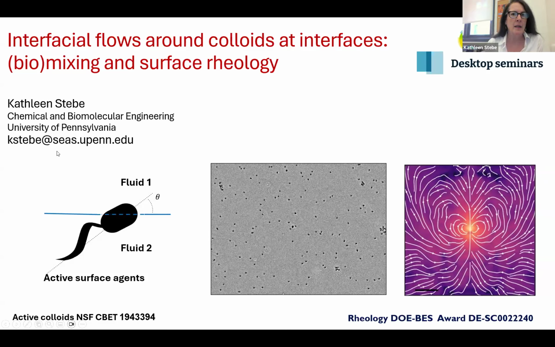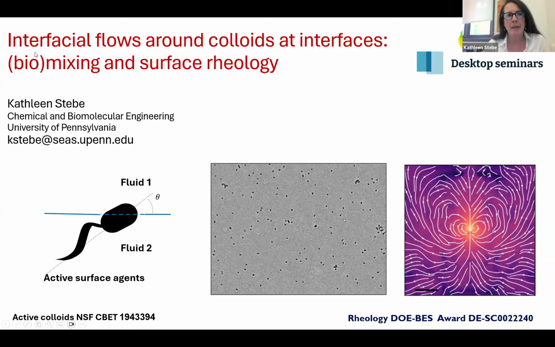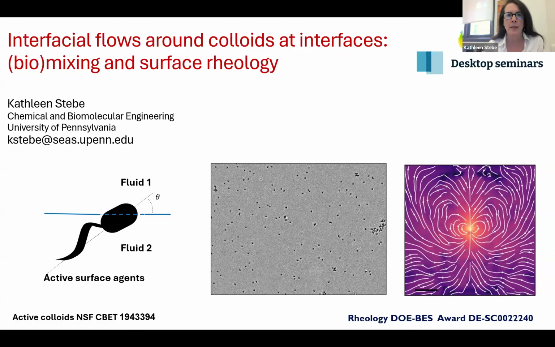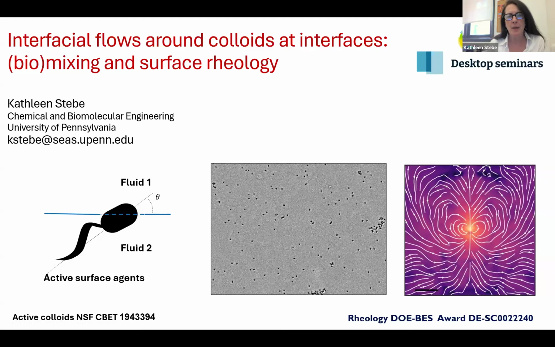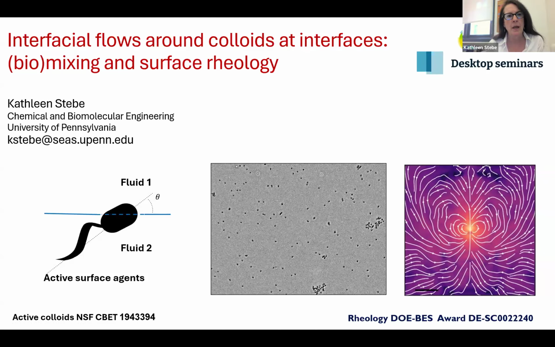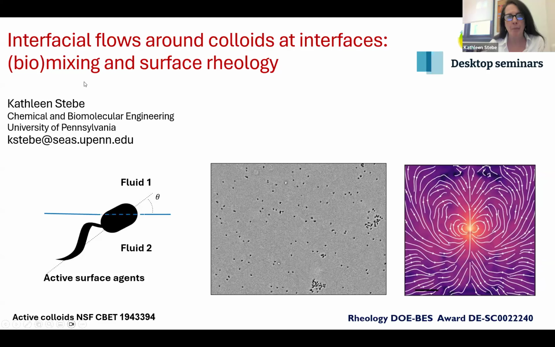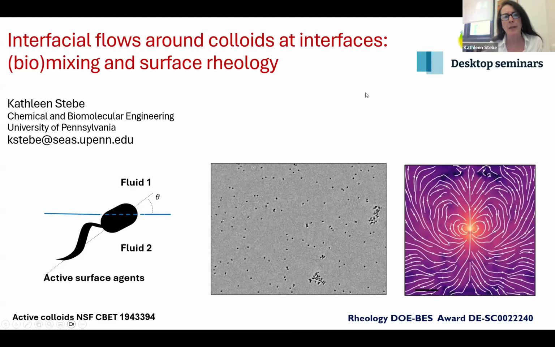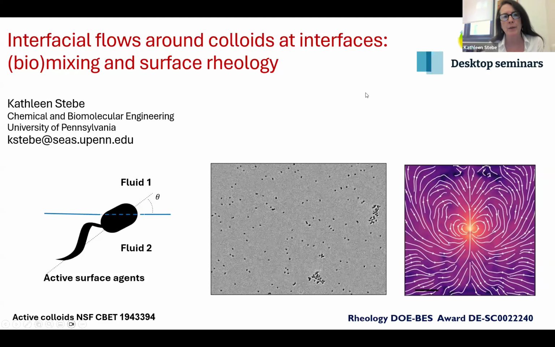I want to talk today about interfacial flows that are generated around colloids at fluid interfaces. And I want to talk about two themes. I want to talk about active colloids and biomixing at interfaces, and Brownian colloids and what we can learn about surface rheology by looking at the flow fields generated around them.